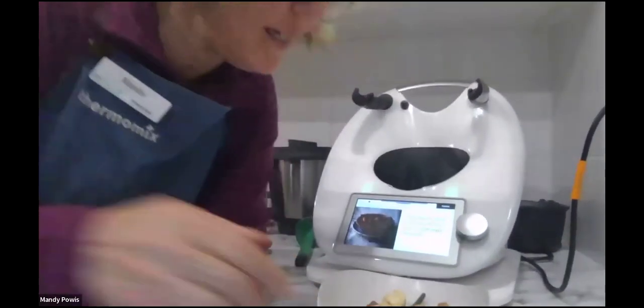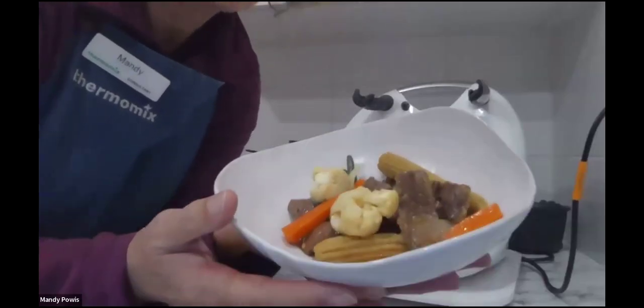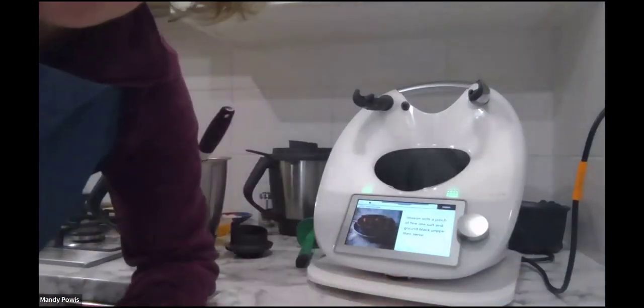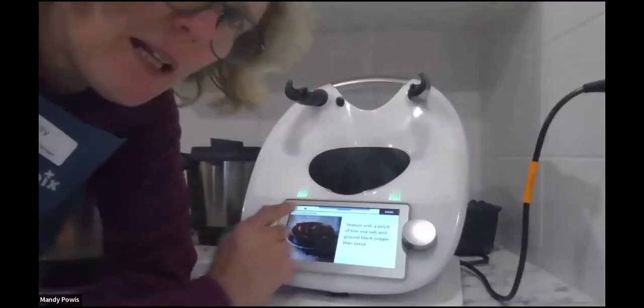Right. My dish is finished, so I'd like to show you what I've made. And there it is. That's the sticky chilli beef. Yum. Okay. And now I'm going to show you why it's so good to have a second bowl and blast it. So I'm going to get out of this recipe.